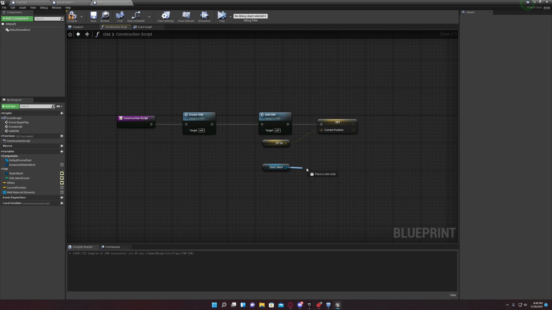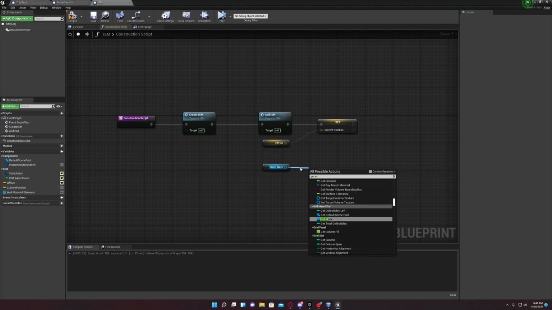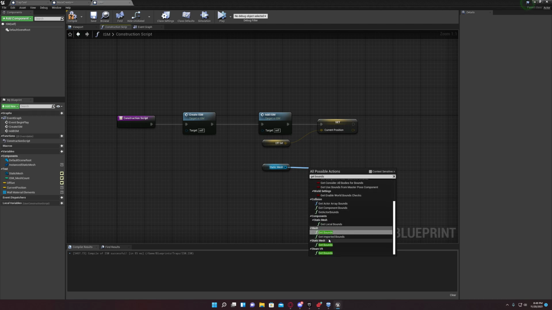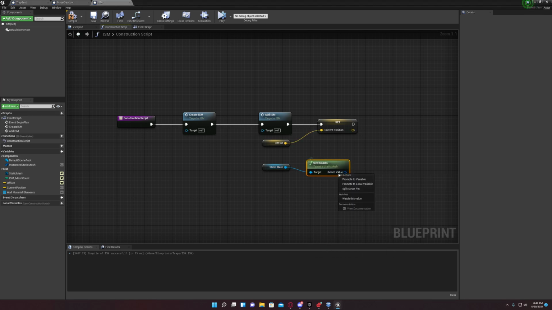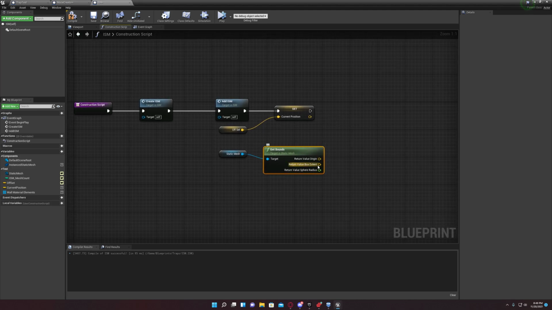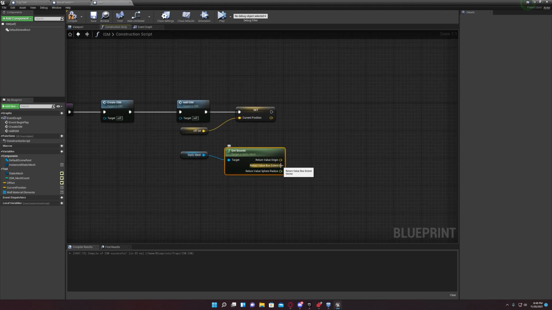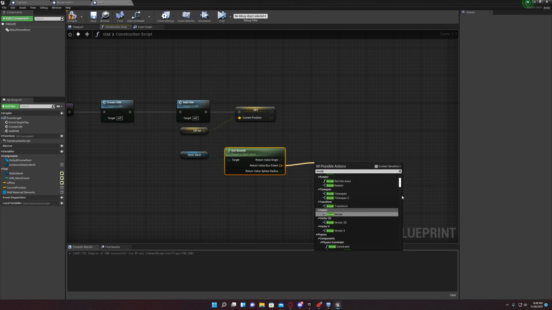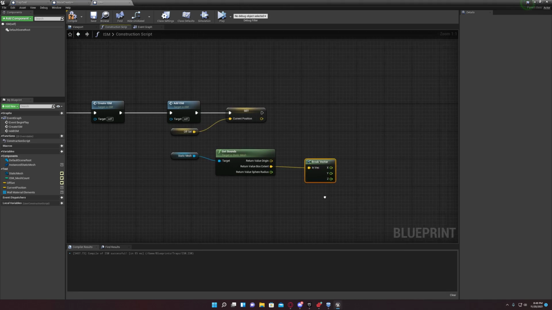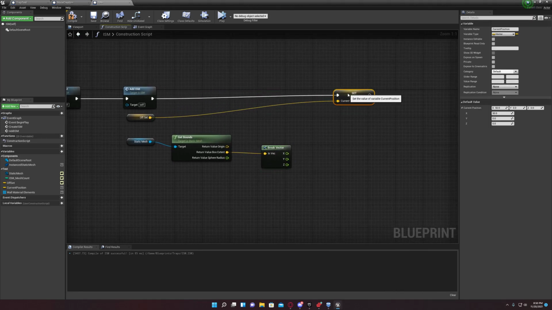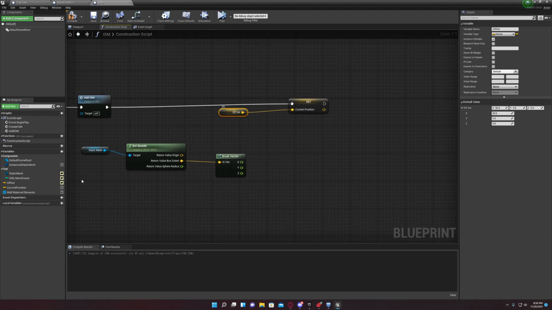Yeah, no, it's a static mesh one. They have so many here. Get bounds, you can right click on here and split struct. And you could right click on here, or you could drag it out and say break vector. And then you could set your offset.